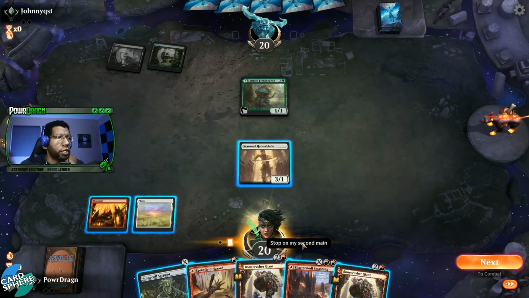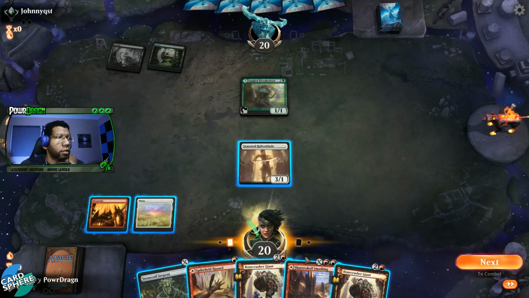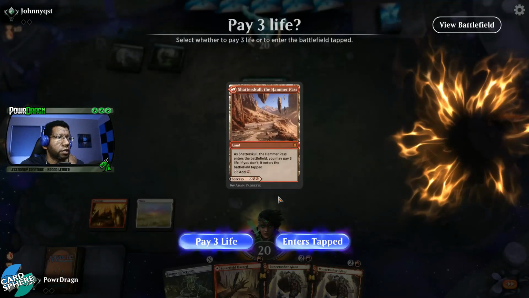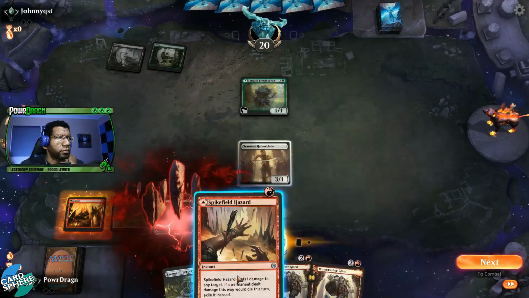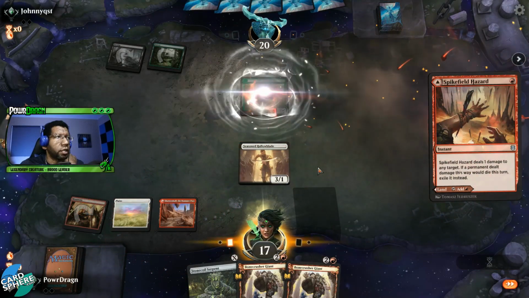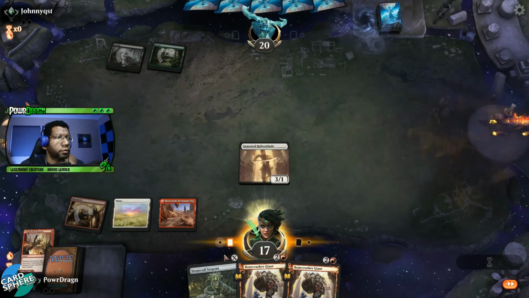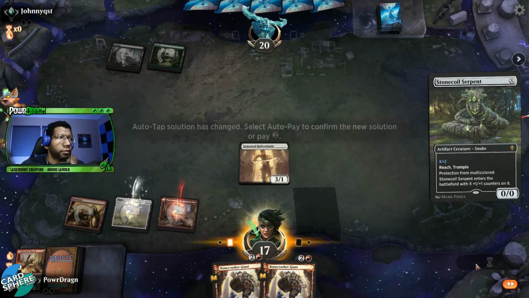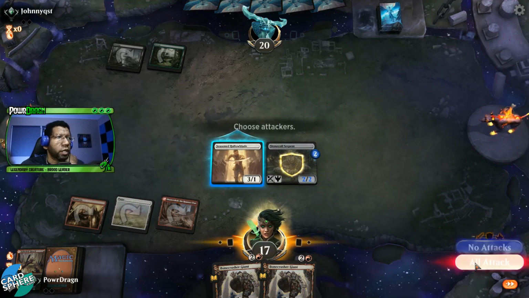So I'm going to play this and take the 3. We're going to go ahead and kill this Hedron. Play this for 2. And attack.